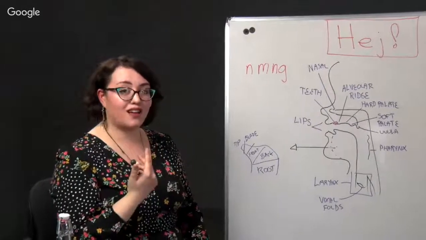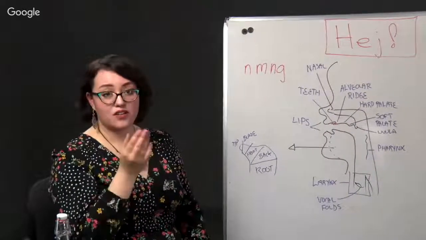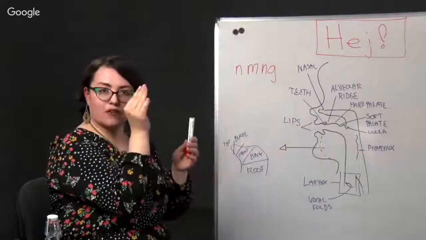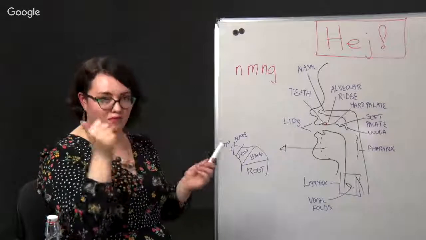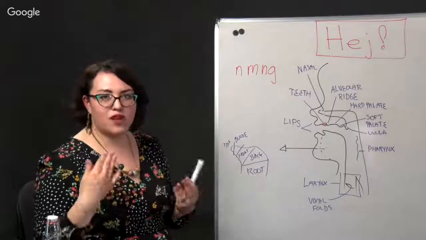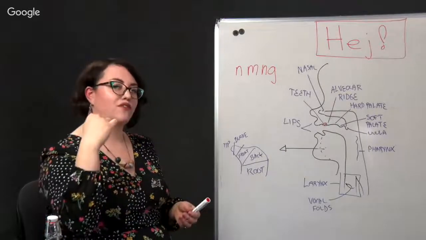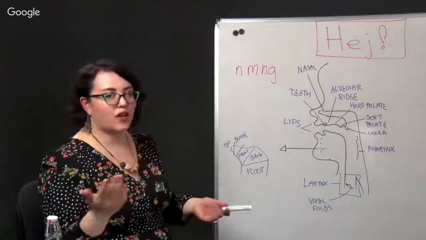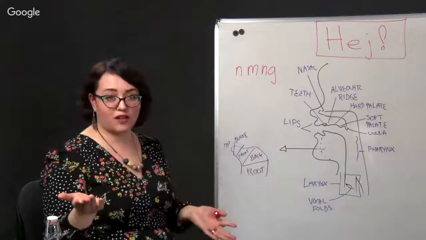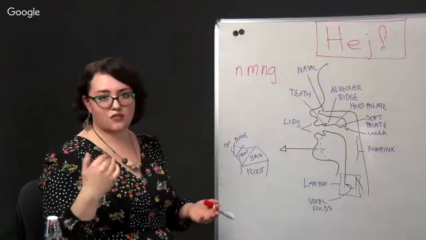You don't want to go T, D, or between the teeth even. So make sure that you're really getting into that wedge right into the gum ridge. T, D. Good. So then the middle of the tongue, which you and I might call the middle, is actually what's called the front. I know it's annoying, but you could potentially use it a little bit on T's and D's as well in the United States and in the UK.